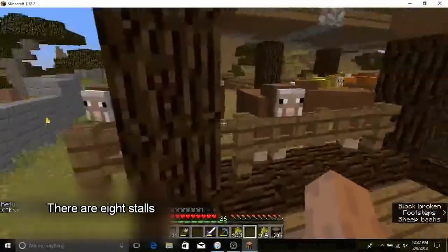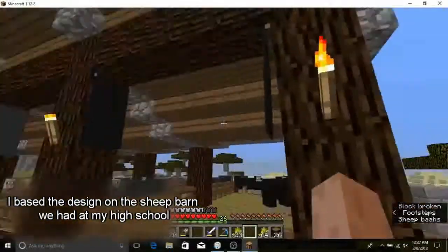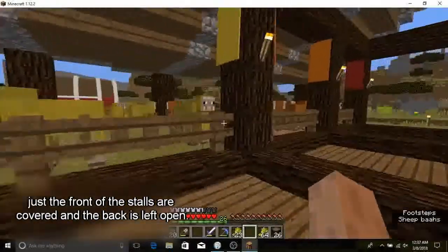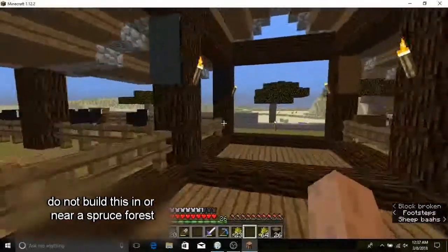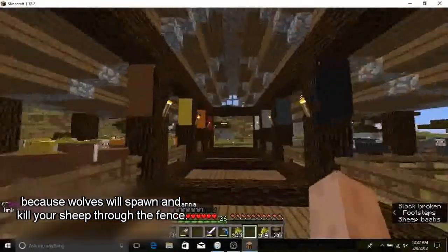There are 8 stalls that each have enough room for several animals. I based the design on the sheep barn we had at my high school. Just the front of the stalls are covered and the back is left open. If you are playing on a server without protected claims, do not build this in or near a spruce forest because wolves will spawn and kill your sheep through the fence.